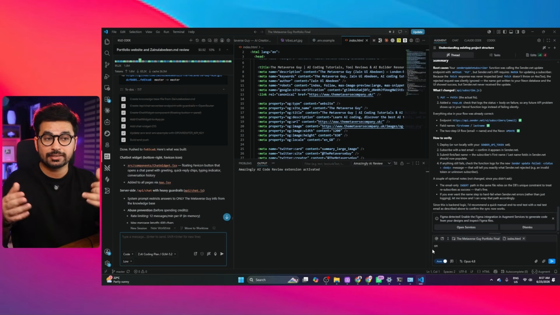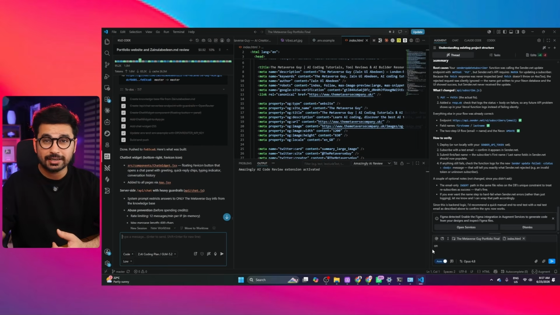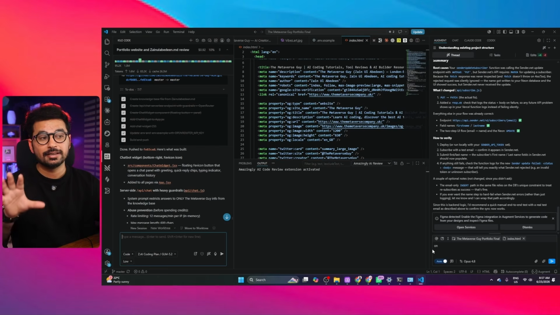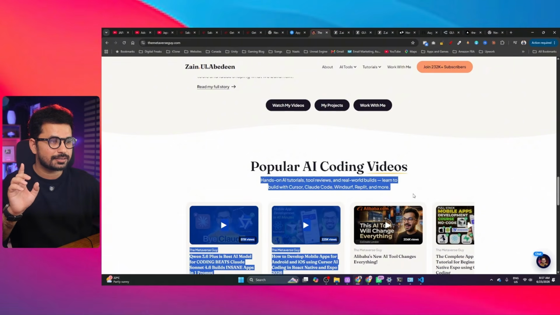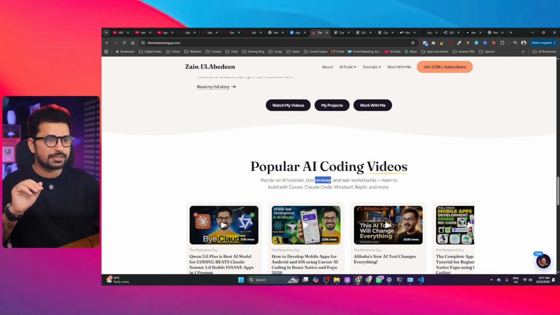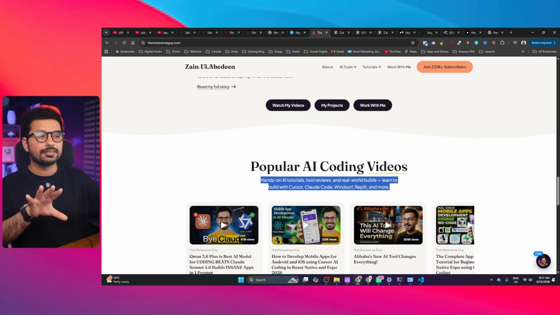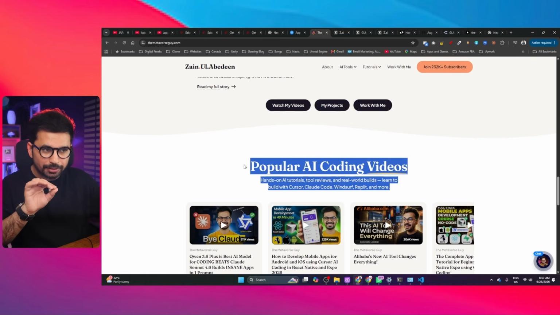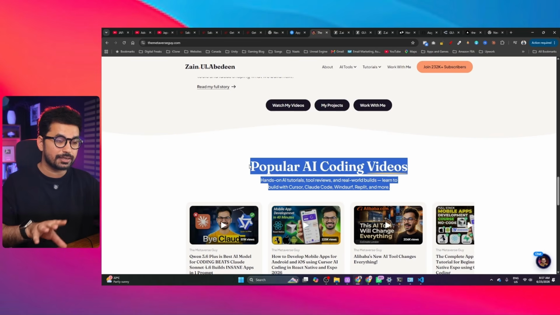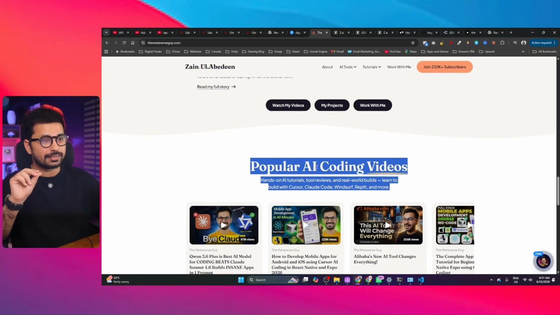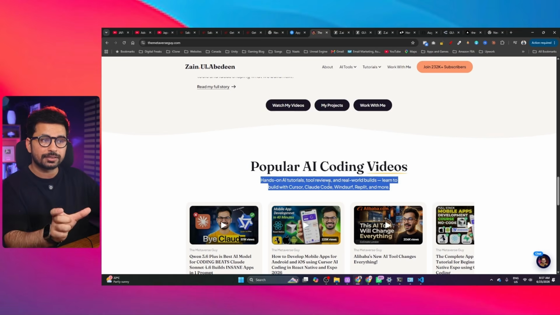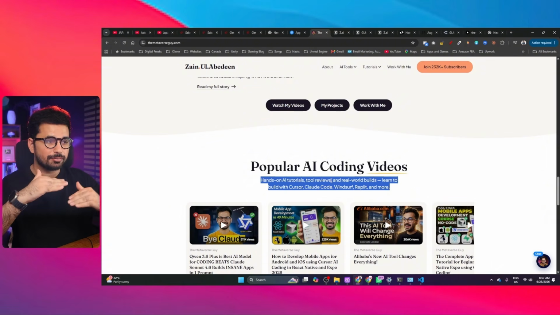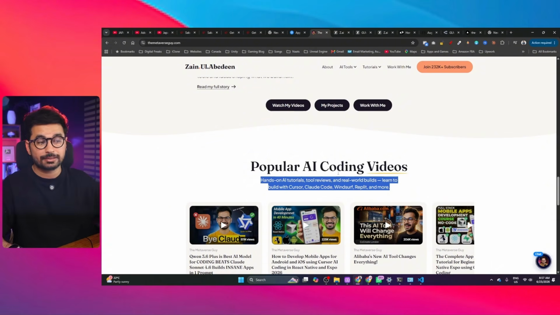Also, you cannot just provide a screenshot and ask it to copy the design of that screenshot, or if there is a front end issue, you cannot explain that front end issue. So let's suppose there was one issue related to this subheading and this heading. This text was overlapping with the heading. I had to explain it properly, because in the first two prompts it was unable to understand the issue, and then I had to explain it with exact text that this particular heading is overlapping on this particular text. Please increase the gap or move it a little bit further. And then it realized, and then it fixed it.